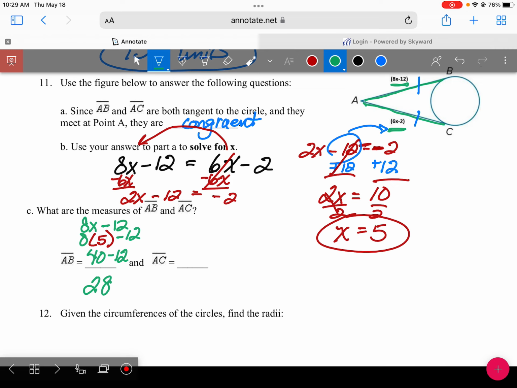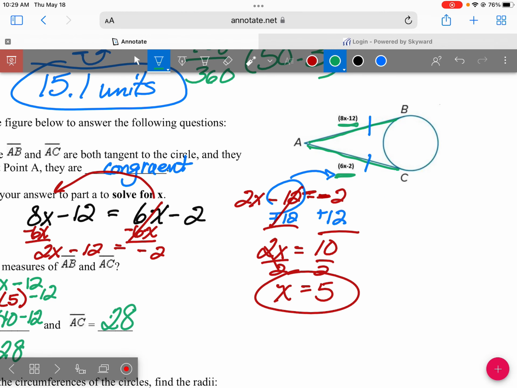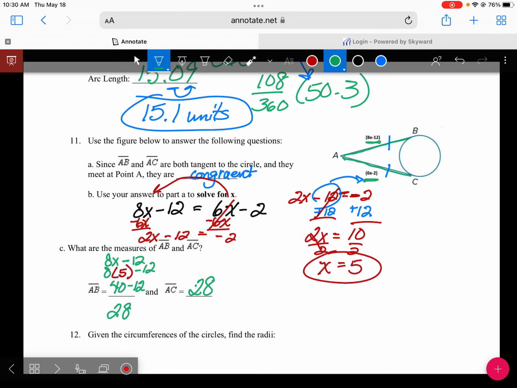What do you mean the same thing? Substitute the 5 too, or didn't we already say they were equal? So if this one's 28, this one's 28 also, right? So they're both 28? Yes, because they are equal and those line segments are congruent.